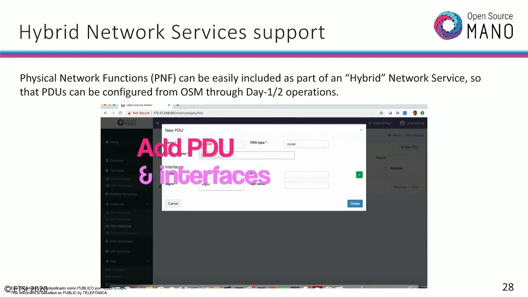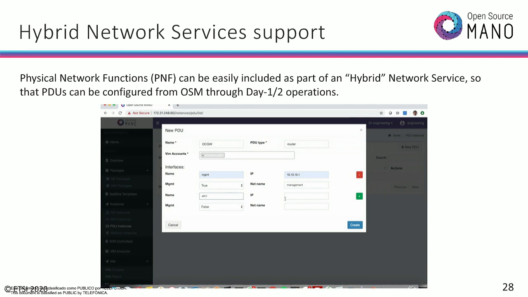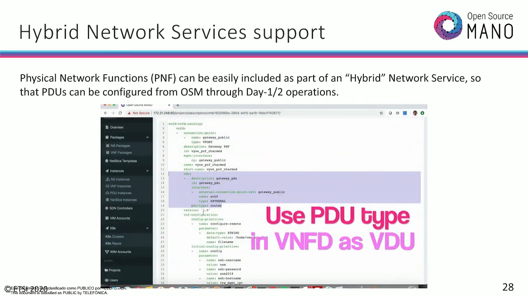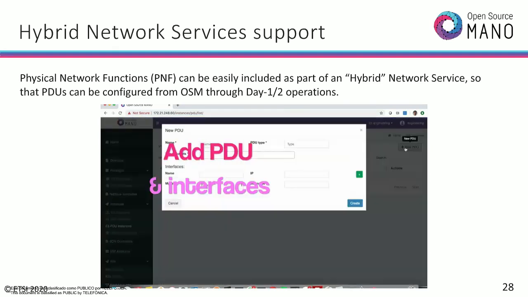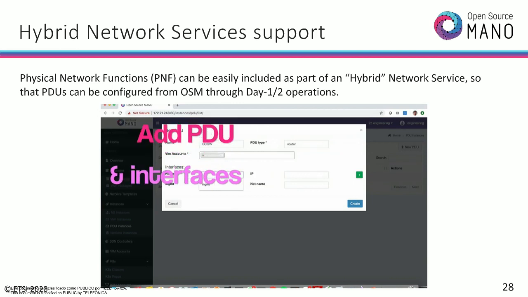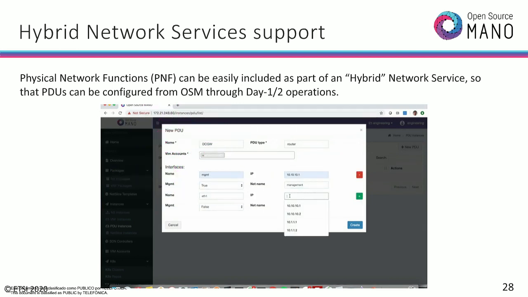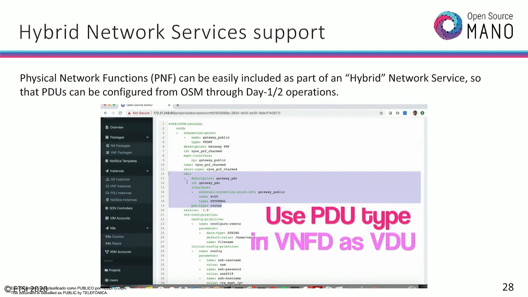Then we have the hybrid network services support. So here, what we want to do is take control and orchestrate not only what's happening in the virtual world, but also, when you launch a VNF in the real world, you have to touch some components in the data center, right? So you have to configure a static route, for example, or a VLAN or a VRF in the router, in the gateway. You have to configure rules in the firewall, maybe.